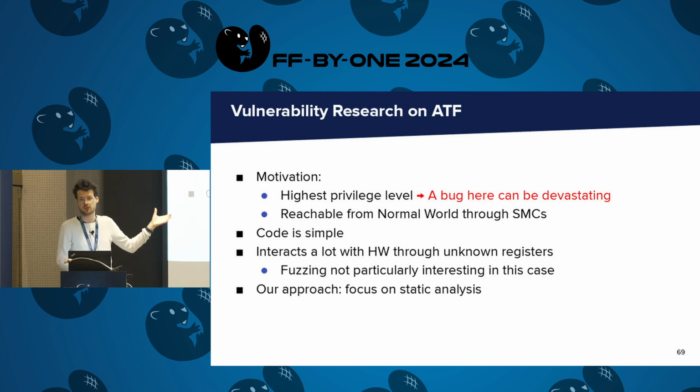Why do we want to look at the monitor? Because that's the most critical component, right? Whatever needs to go to the secure world passes through the monitor. And also because the code is pretty simple. You have these handlers, and these handlers are reachable from the kernel. However, the code is, as I said, simple. There's a lot of hardware interaction, so fuzzing is not really feasible. What we went for to review this code was just static analysis.